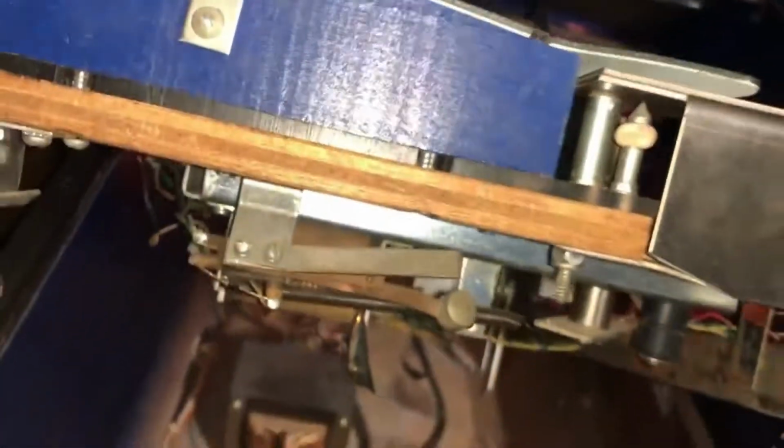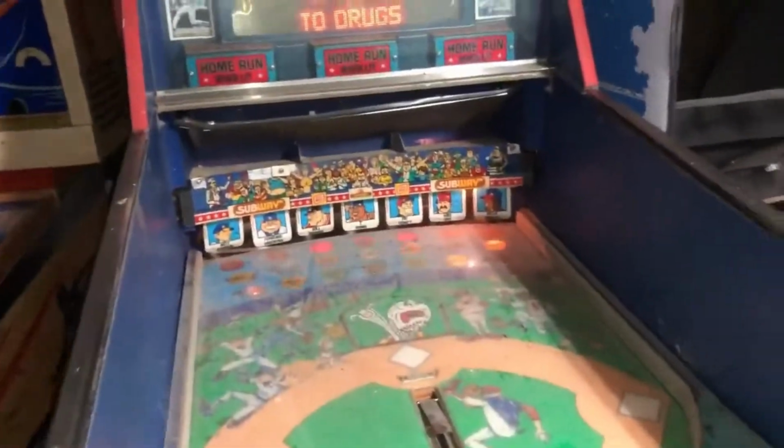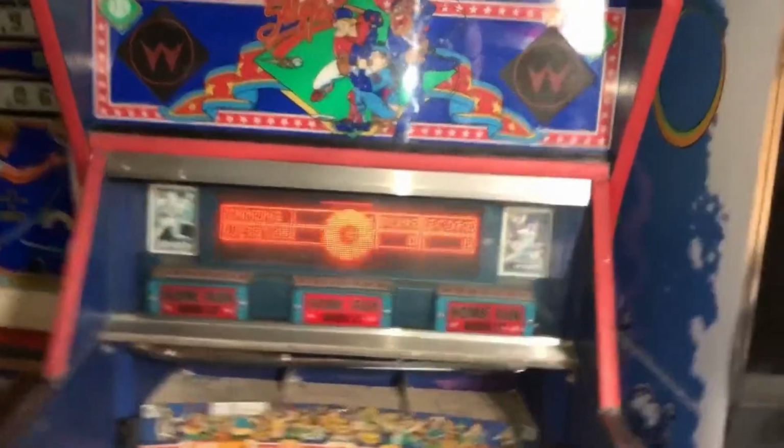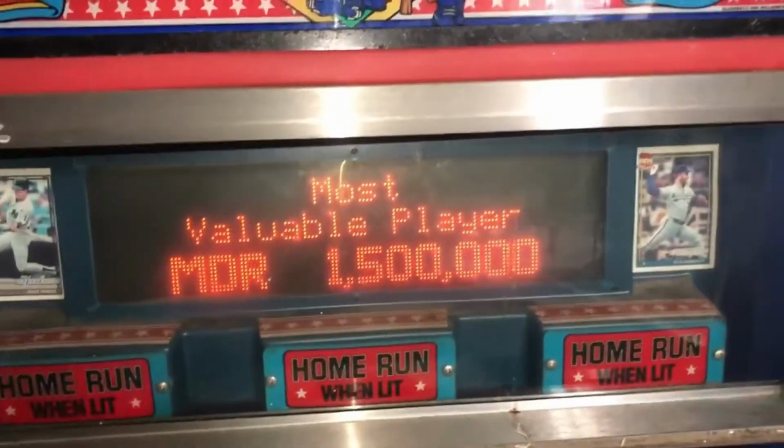It also has no speakers in it. Because, you know, when you're a meth head, you have to sell everything you can find that you can sell. So they probably pulled those out and sold them separately. But look at the DMD working like a champ.